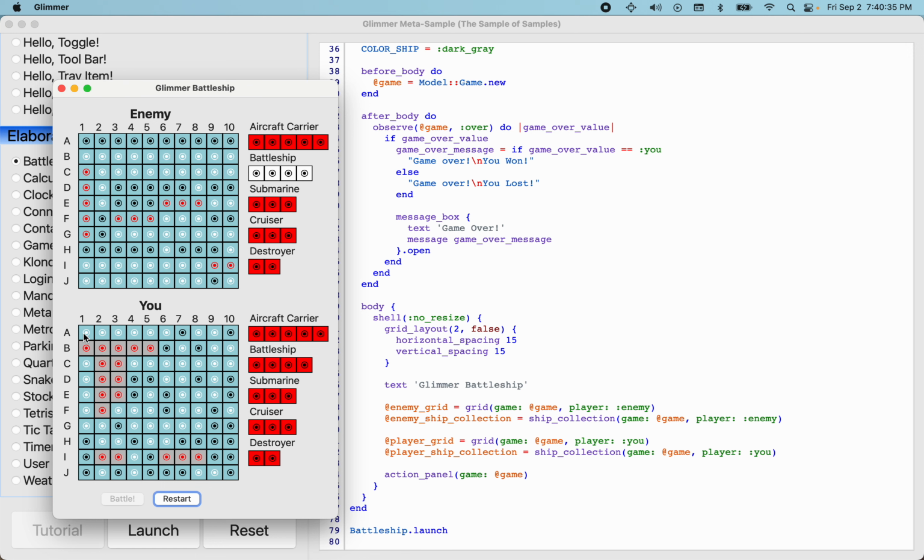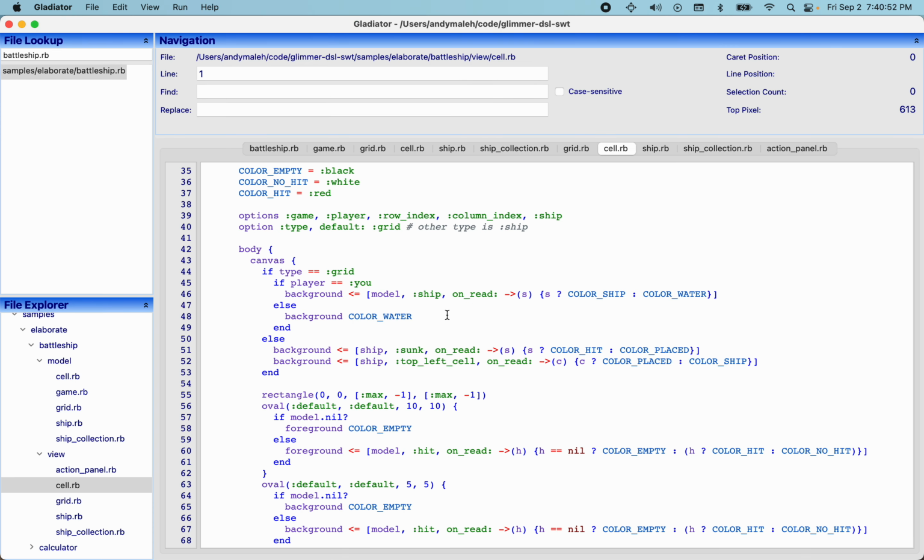As you can see, those cells look exactly like those cells. So why not reuse the same exact widget? Well, that's exactly what we did. Cells that are included in a grid have the type grid. Cells that are included here have a type of ship, meaning they belong to a ship. So you have various types of cells.